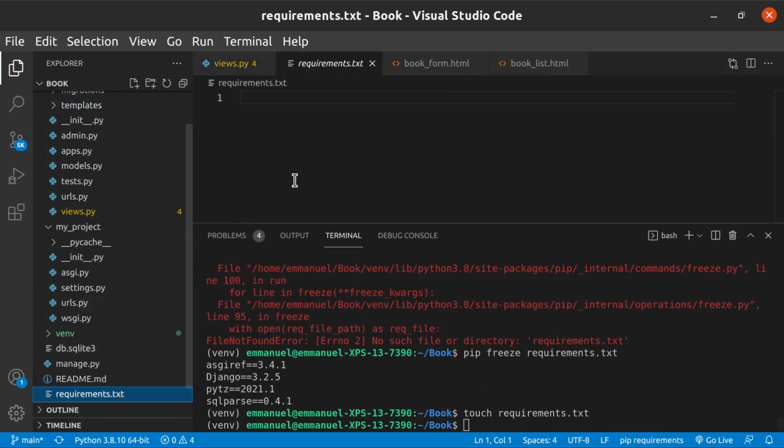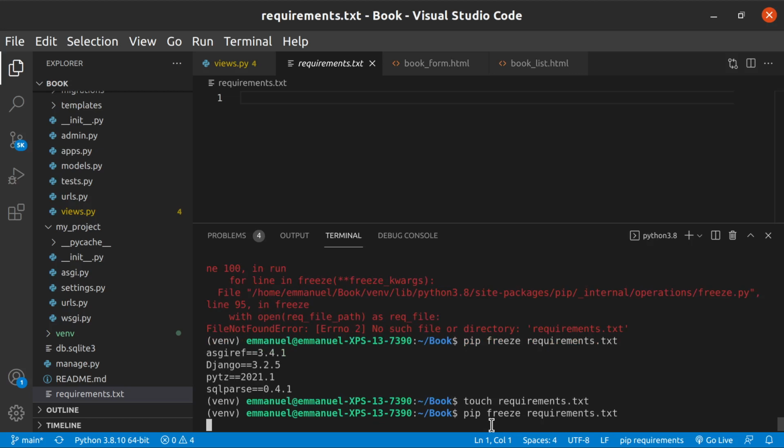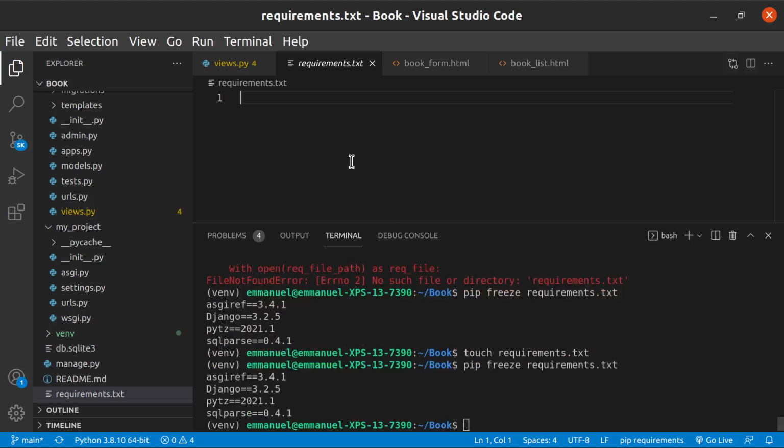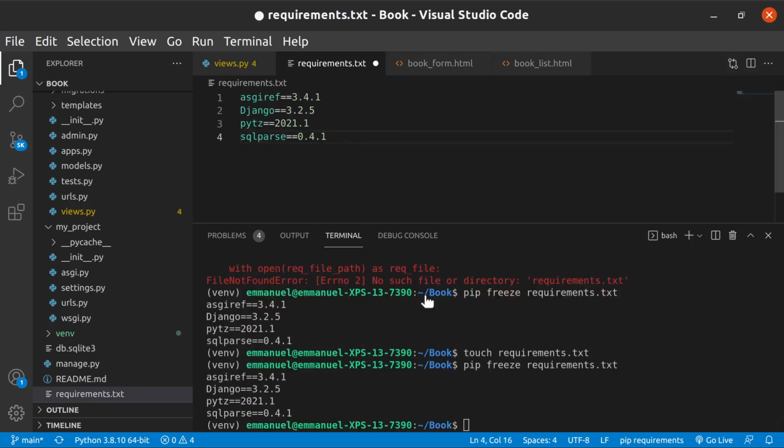Okay, I've just created it manually here. So let me just try something. Pip install minus r.